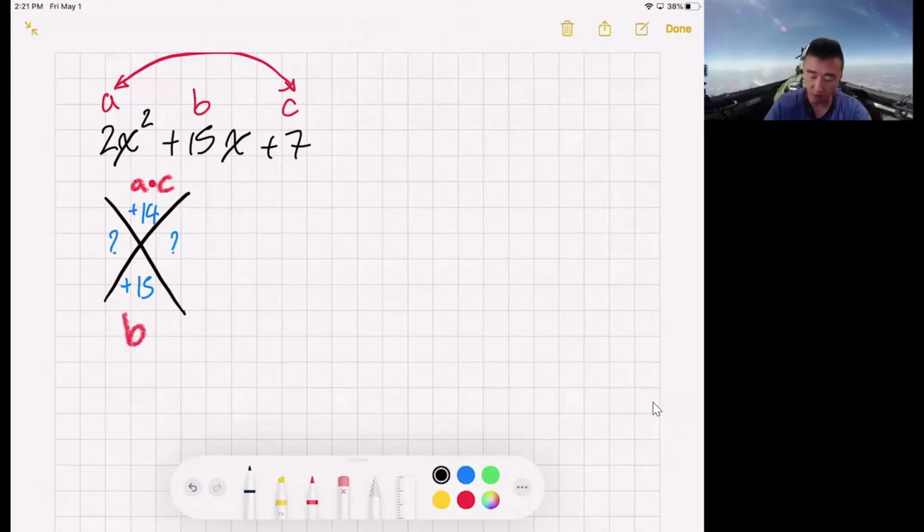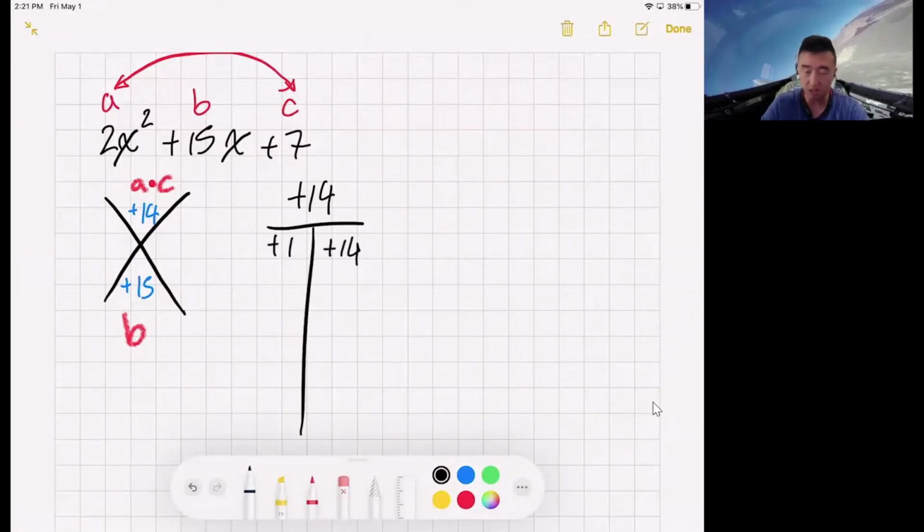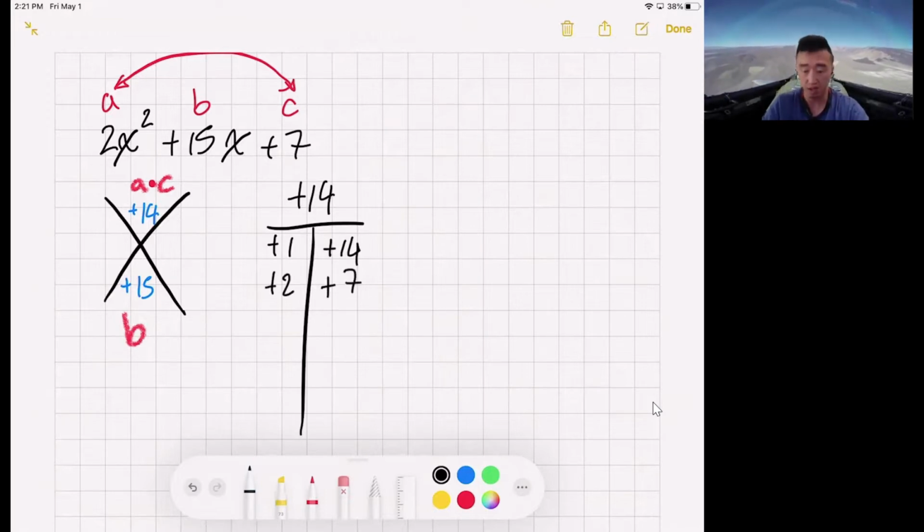So in order to do that, we're first going to go ahead and find all the multiples of 14 that we can. So mentally, this is what you've got to do. You've got to say, okay, I'm going to try to find all the combinations that I can for 14. Well, positive 1, positive 14. It works. Positive 2, positive 7. Very good. Does positive 3 work? 3 doesn't go into 14. Does positive 4? No, it doesn't work. Positive 5? No. Positive 6? No. Positive 7? Yes, it does.